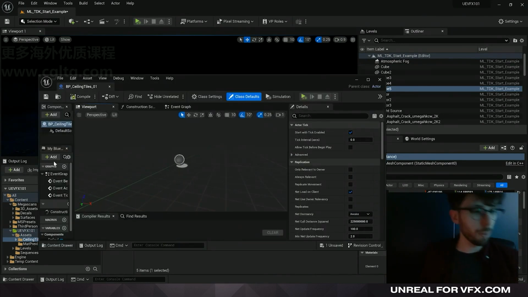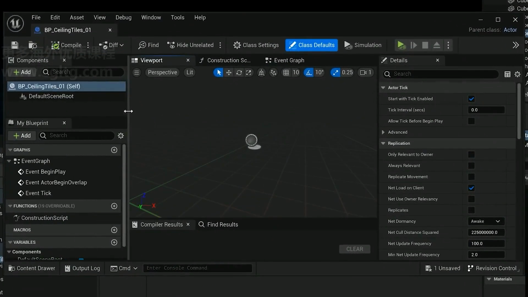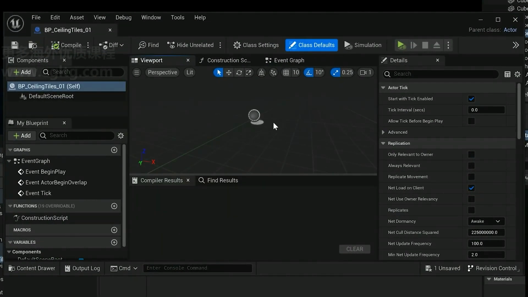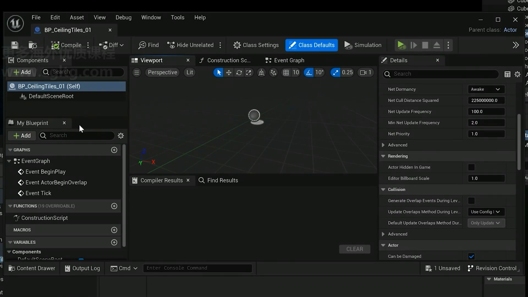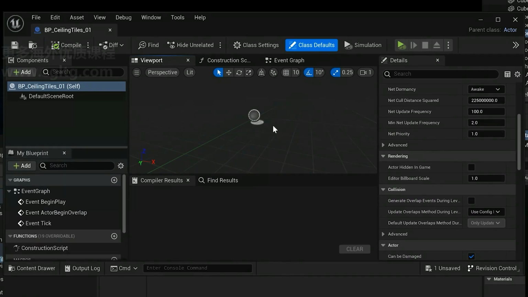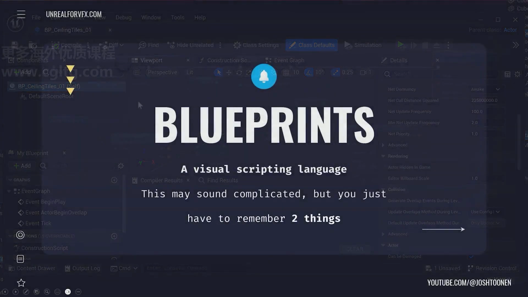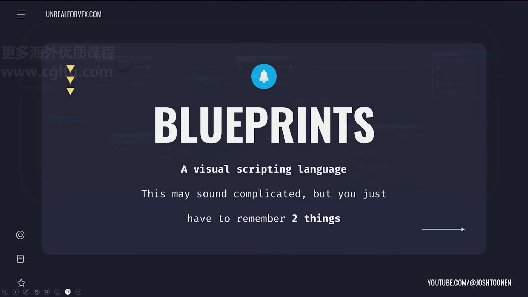So each time we open up a new editor, it's its own little program that we're opening up. Blueprints can get fairly complicated, but really all we need to know just to get started with blueprints are 2 simple things. The first thing you need to know is that it's a visual, node-based scripting language, and this may sound complicated at first, but you don't need to know programming to know this, although if you do, it'll give you a head start.